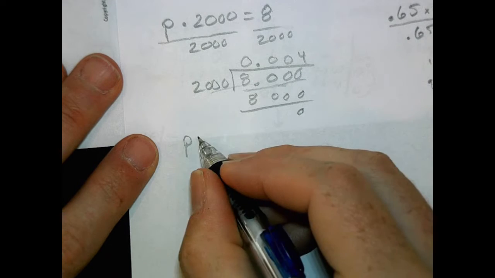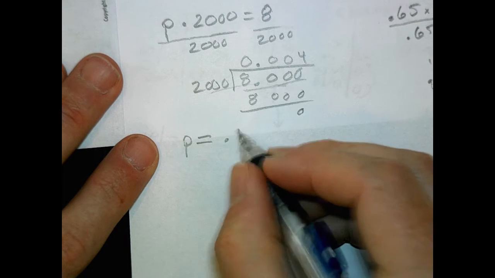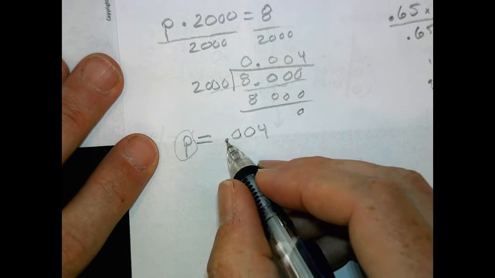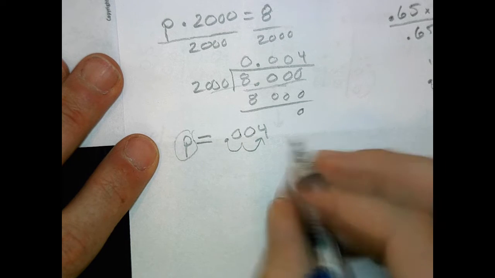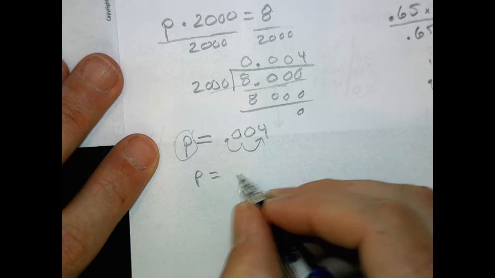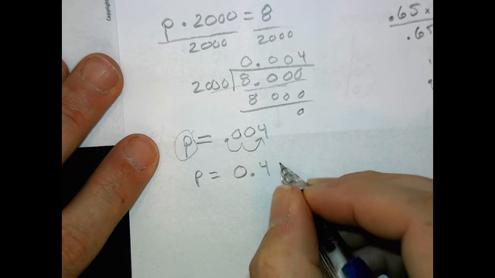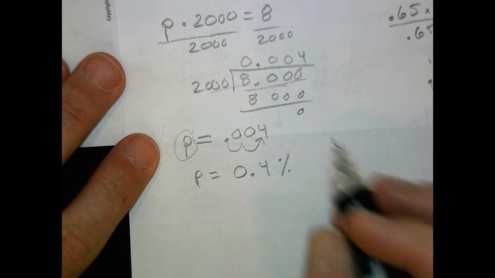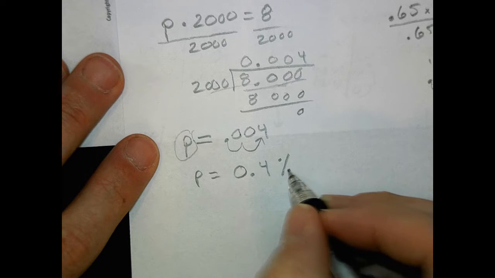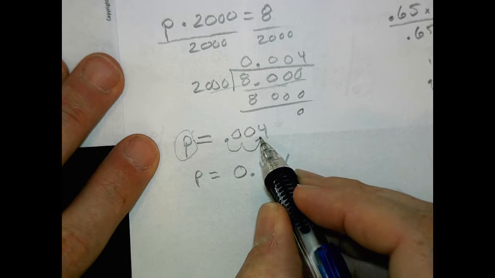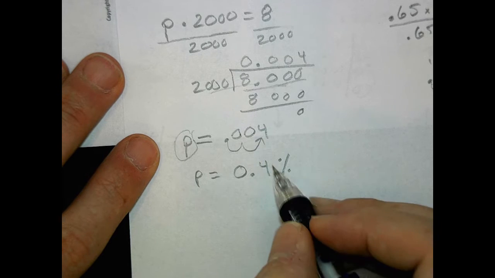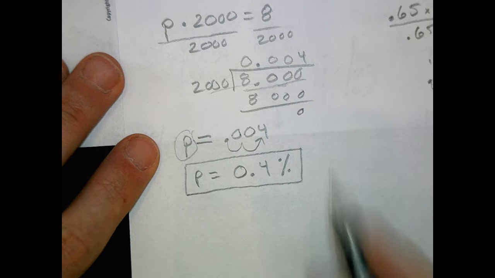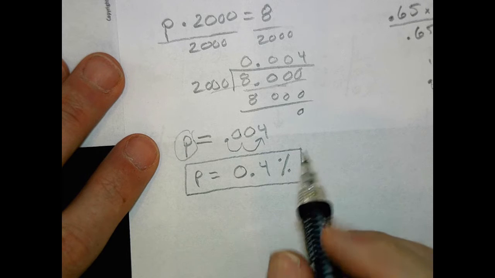So our percent so far, our p-value is equal to 0.004. But I want to turn that into a percentage. So I need to hop over 2 spaces. That means I'm actually going to have p equal to 0.4%. That might look wrong to you because you're thinking, it's a decimal still. Yep, it actually is a decimal still. That's okay. Sometimes your percentage can be a decimal, but I can see I moved over 2 spaces, so I did convert the decimal into a percent properly. It just ends up being a smaller number, it's less than 1% is what that means. All right, so those are your examples there for today.